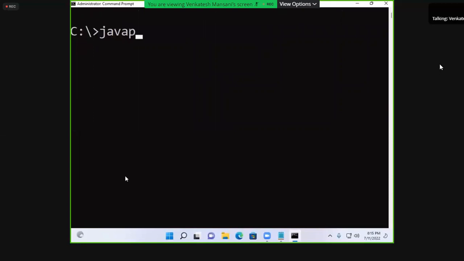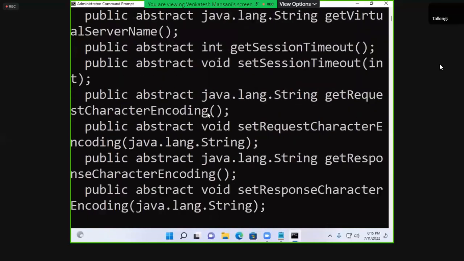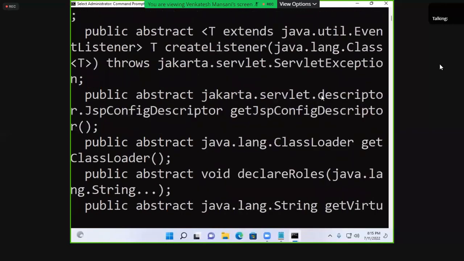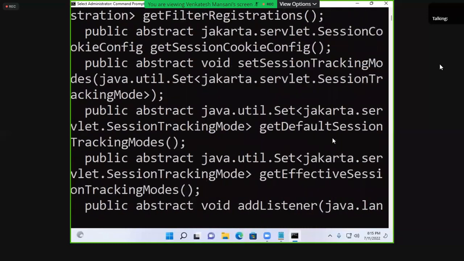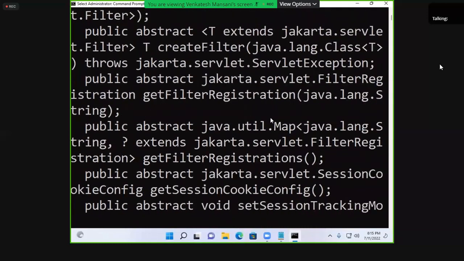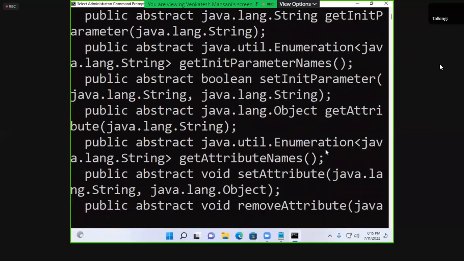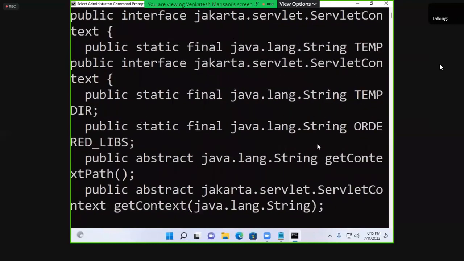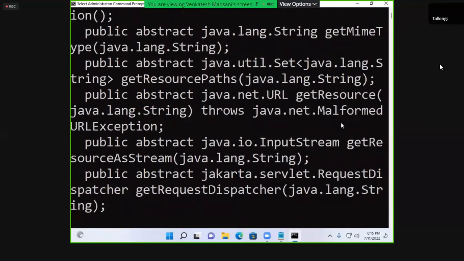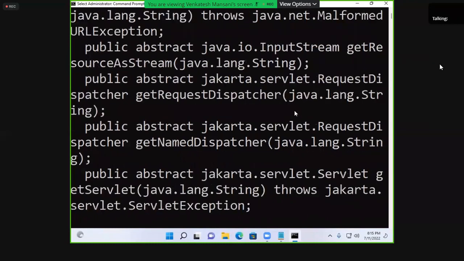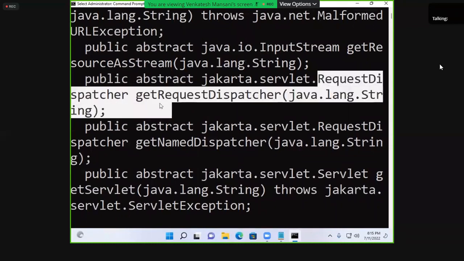Here one method is there, and also in ServletContext, a method is also there. Here also we have getRequestDispatcher. So many places this method is there.